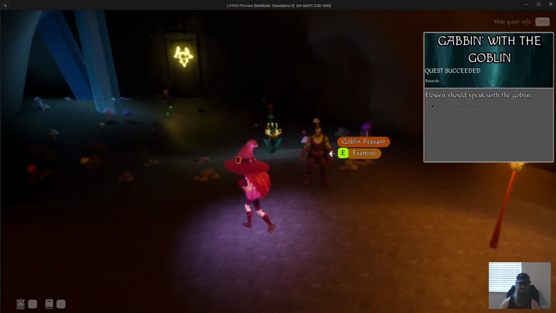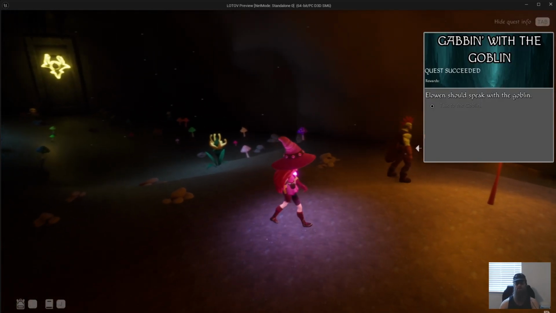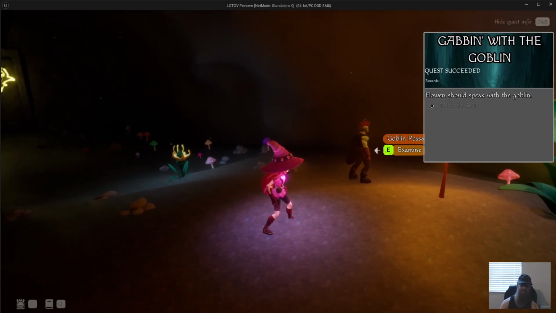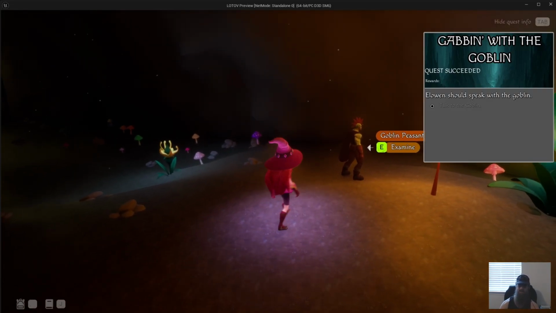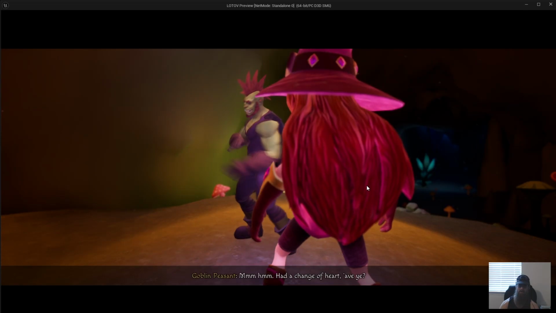I like the way he says that. Yeah, so you can choose not to do that. Of course, he's not lying. You're not going to get out of here. So you're going to have to work with the guy.